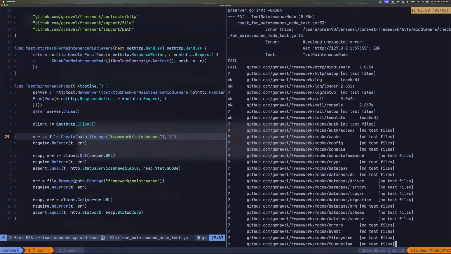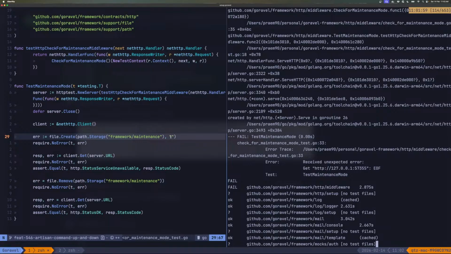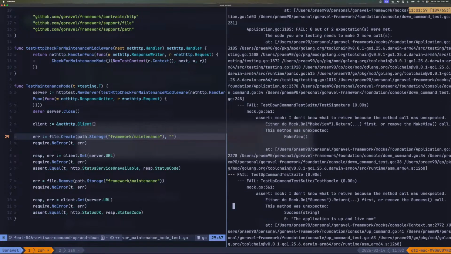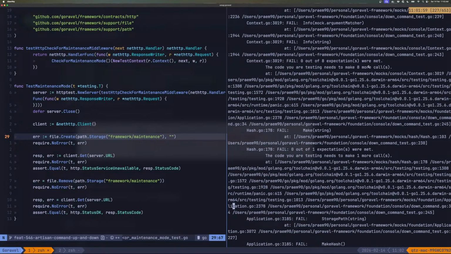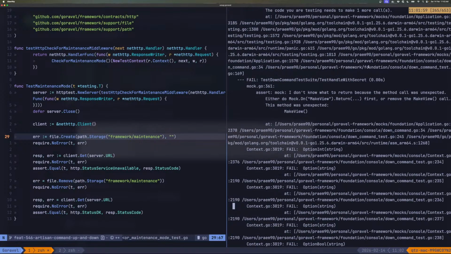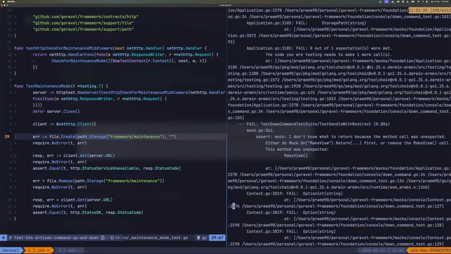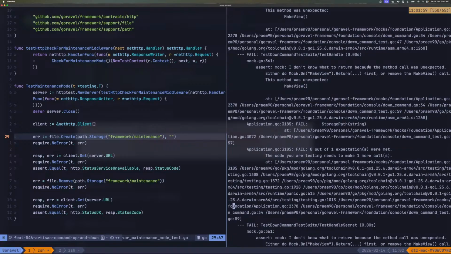I know this is gonna fail, but go see the error. Invalid memory address. This looks like we have some serious issues to address, but that's fine. Those need to be fixed.